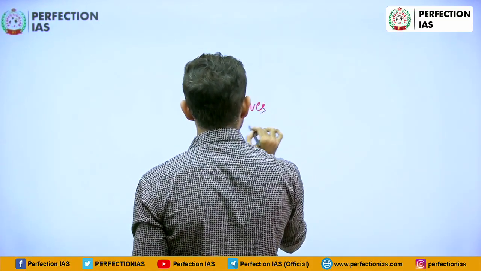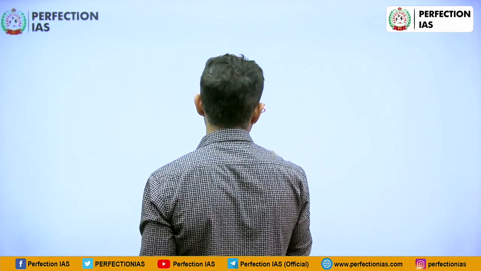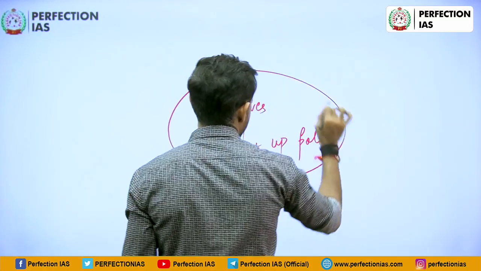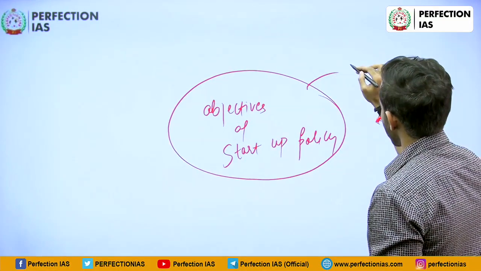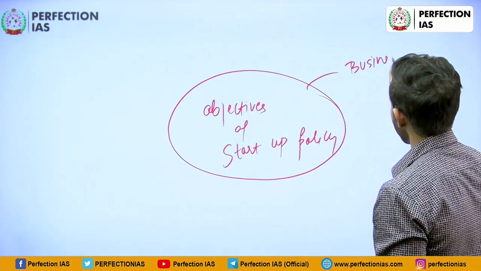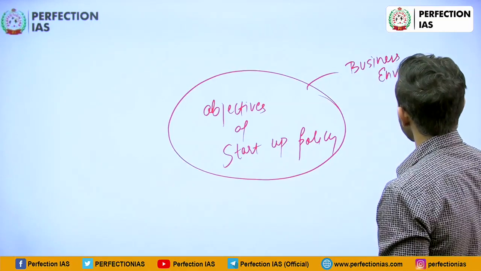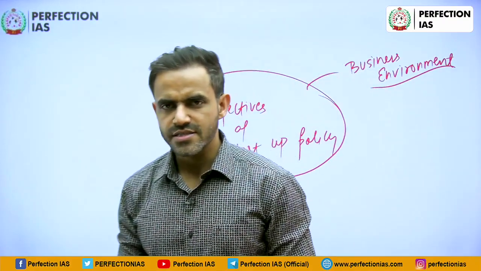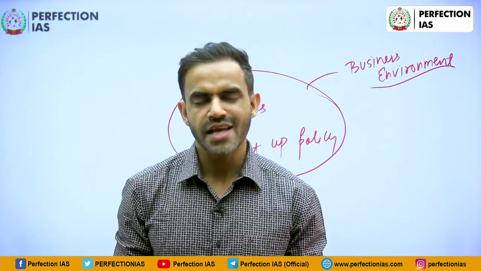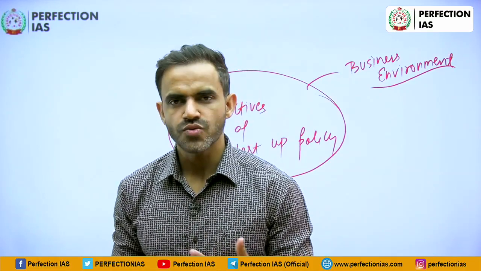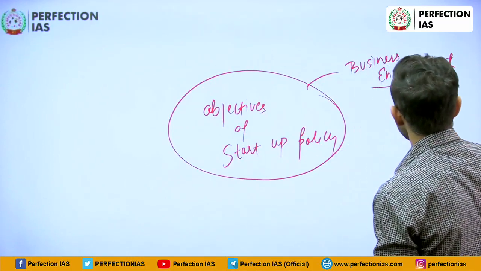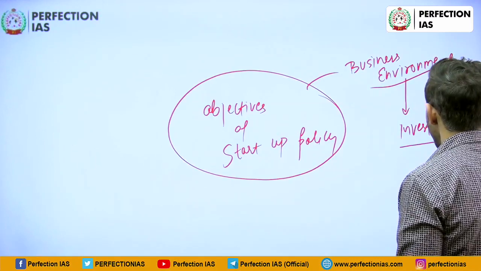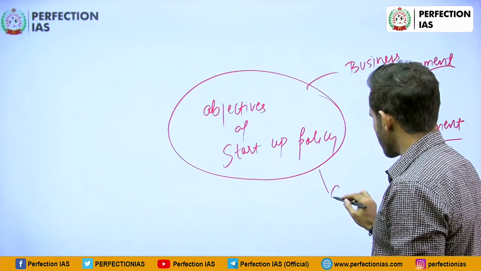Now covering the important objectives of startup policy. First and foremost objective is to create a business environment, which means to set up an enabling environment in the state so that more and more industries and businesses can set up in Bihar. That is to encourage investment in Bihar, and because of that there will be employment generation.